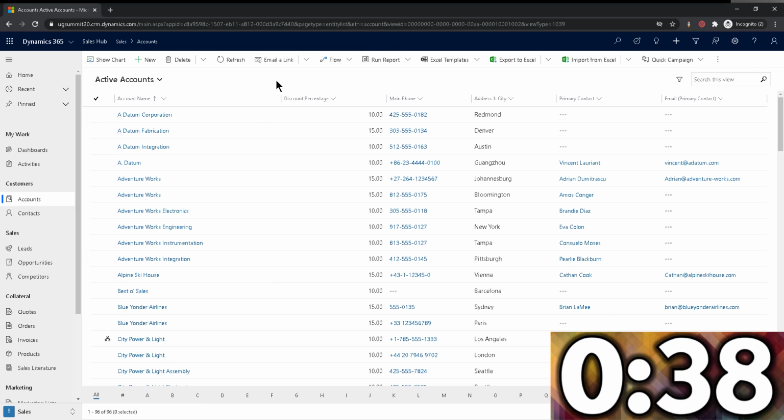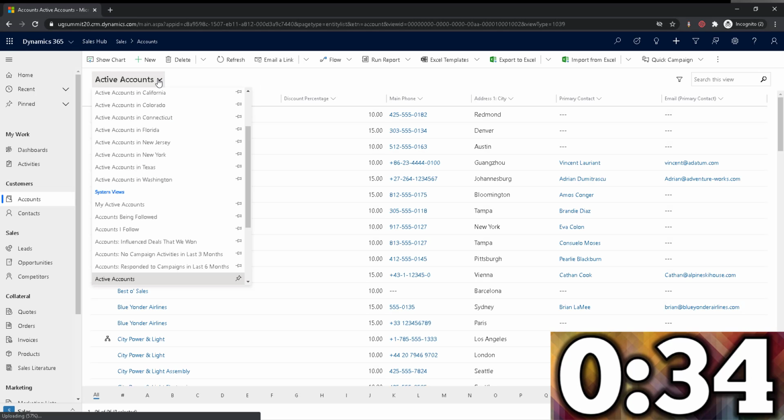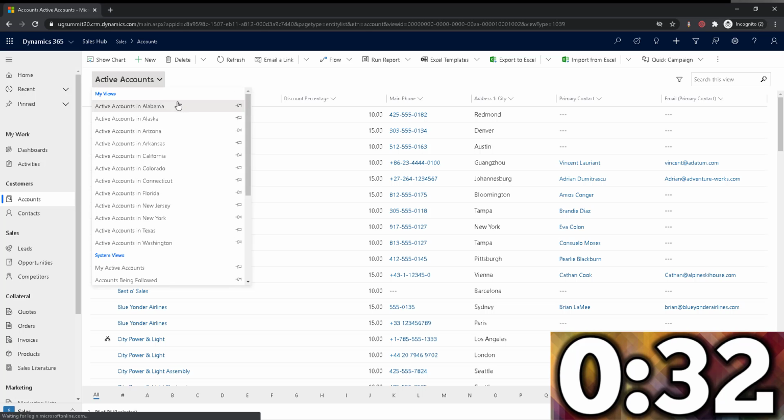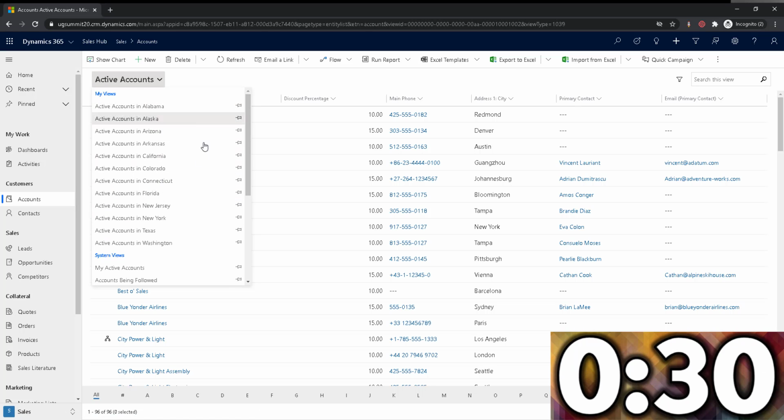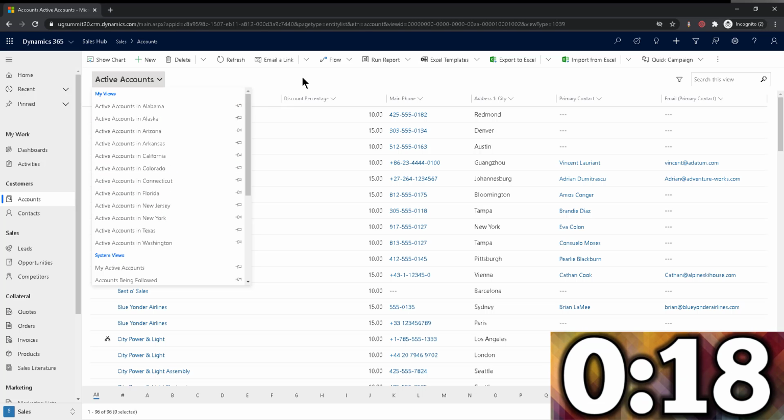So let's try. So I think I did Florida and Georgia, if I'm not mistaken. So now I go here, and you can see Georgia and whatever other state I did, I don't remember, is no longer on the view. I know Georgia for sure because I live in Georgia and I remember picking that. So you can see it has been removed. Obviously, the view still exists in the system. John's still the owner, but I have removed myself from being part of that personal view.